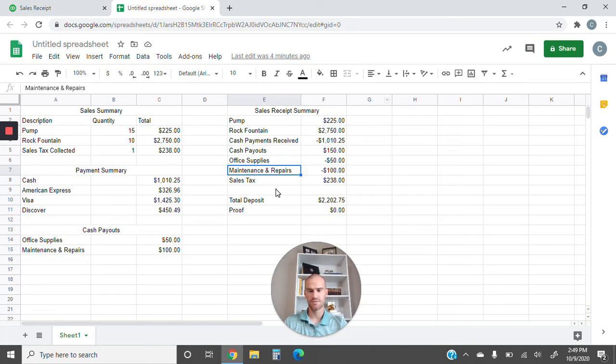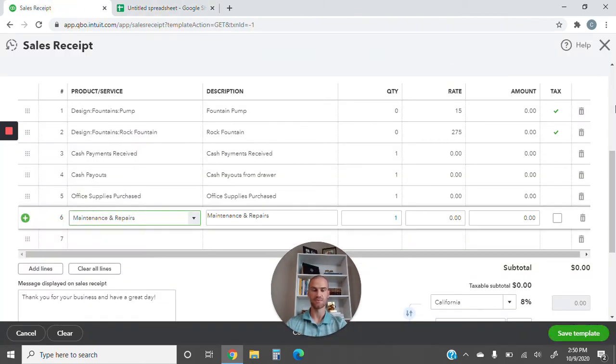Save and close. And then sales tax, this should be set up separately in QuickBooks Online. If you don't know how to set that up, make sure you get that set up correctly. This will calculate automatically on the sales receipt, so we don't actually need to manually enter this. It should pop up once we enter our taxable sales of any taxable items that we have. And then it'll have the total deposit. Again, this is going to be a calculated field on the sales receipt.